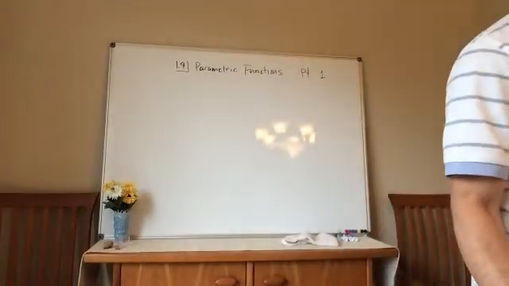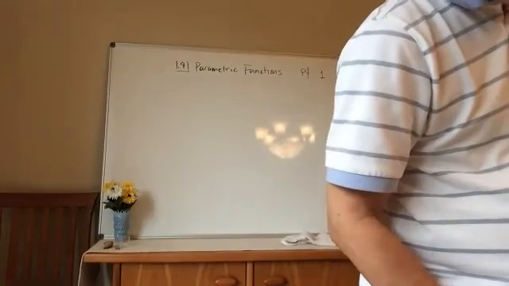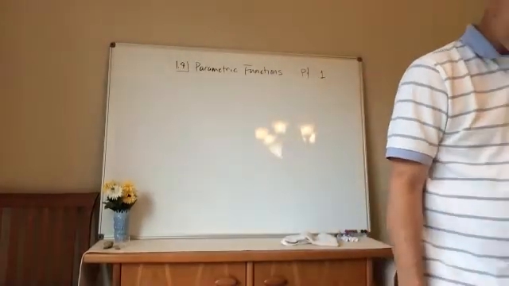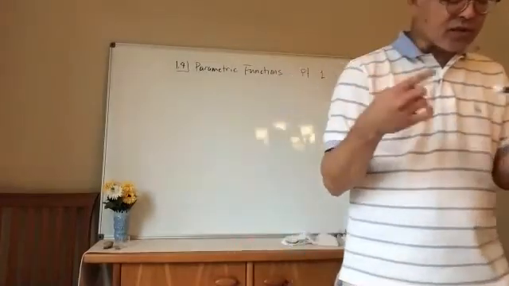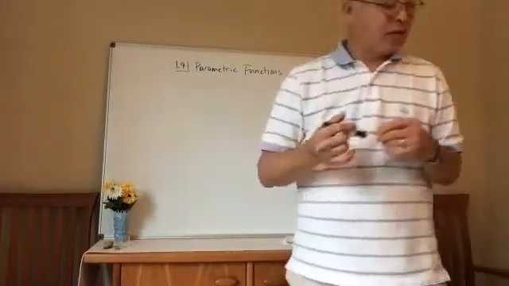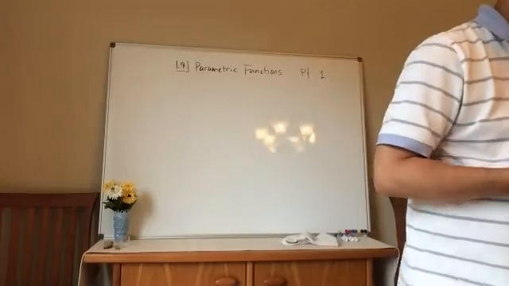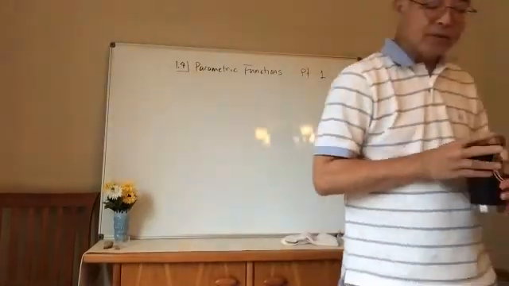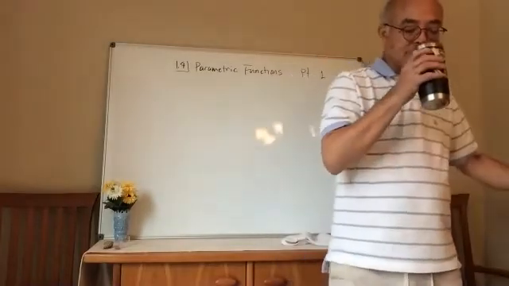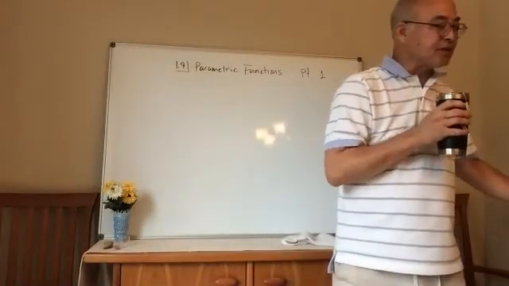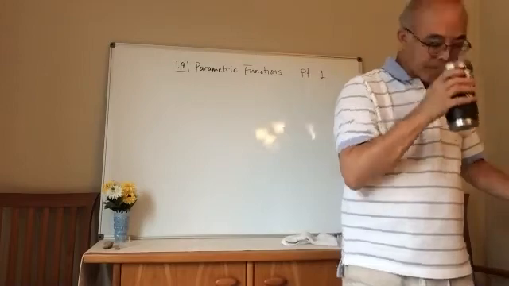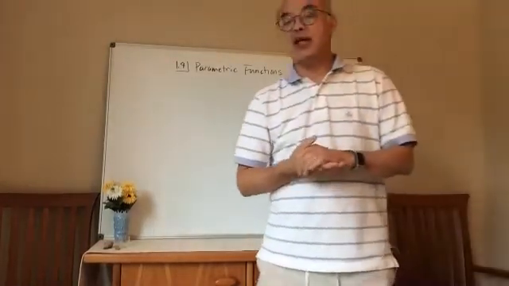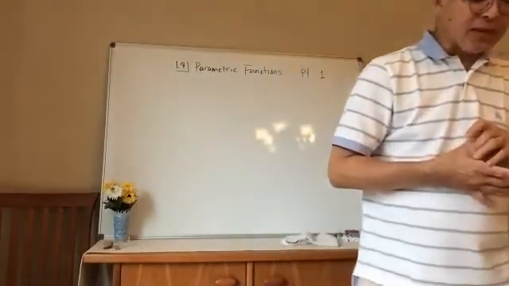So a parametric equation, so there is a thing called a relation. Does anybody know what a relation is? Relation versus a function. How do you determine whether something is a function? It has to pass a certain test? Vertical line test. It has to pass a vertical line test. So if you do not pass a vertical line test, it is basically a relation.